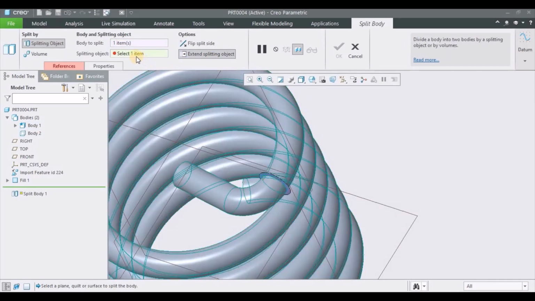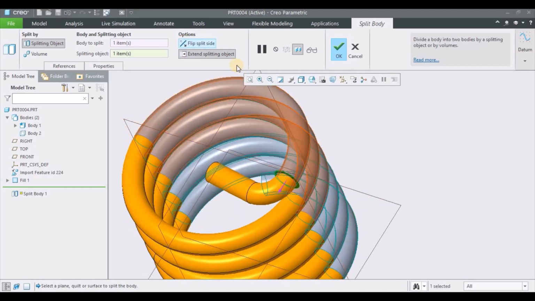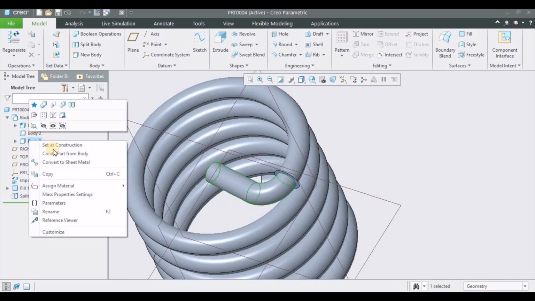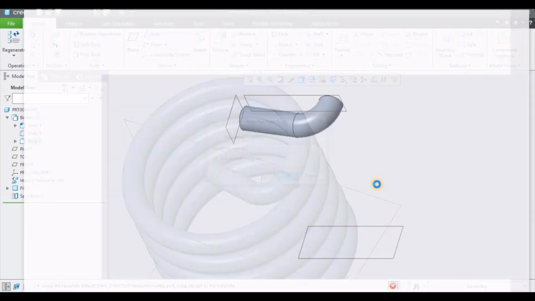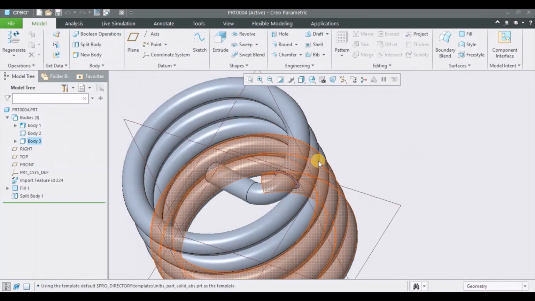So now this body, this surface, now you can flip to the other side. It is selecting full because the extend splitting sub object is in activation mode. You can deactivate it so that the body is now split at this portion. If you open it, this part is separate, so you can see it has been split there.